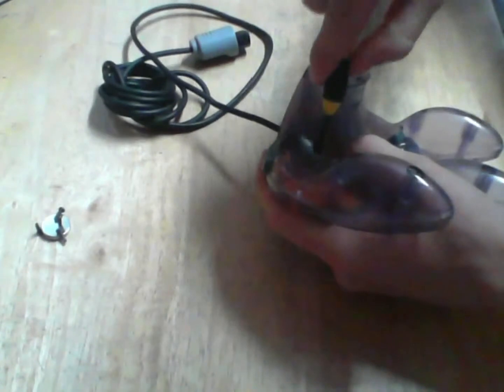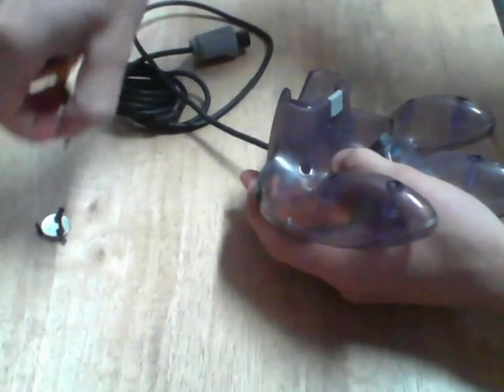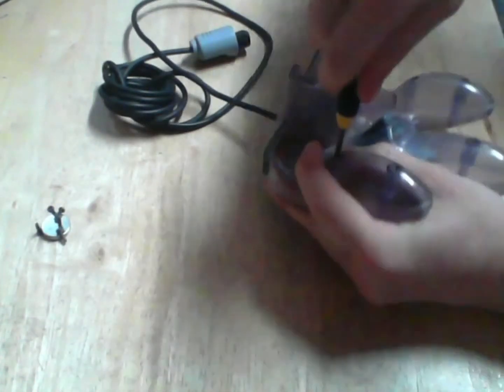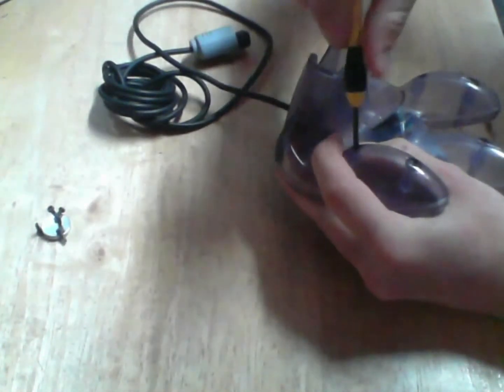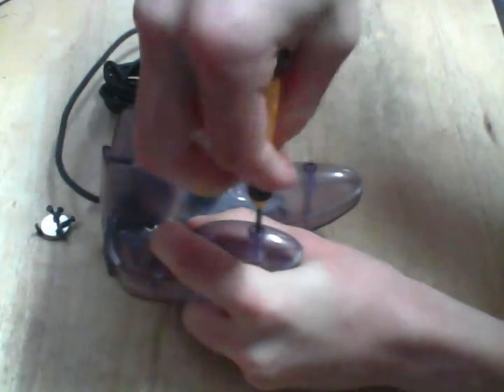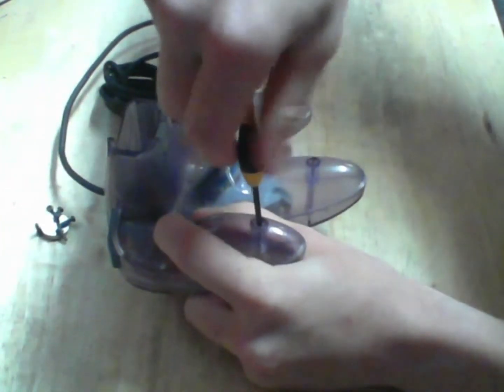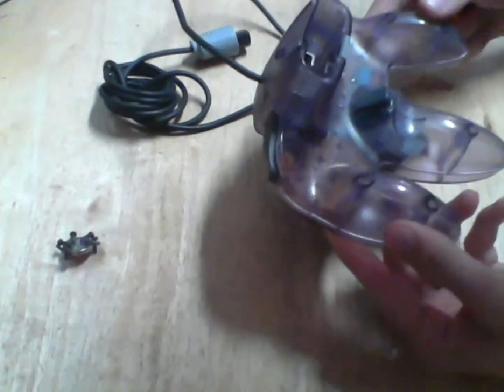So far, it's 4 screws. Five screws. Six screws. Kind of hard to remember to keep the picture centered so you guys can see it if you care to. Anyways, I'm still using my webcam, so I kind of forget that it's out. I gotta hold it out always.